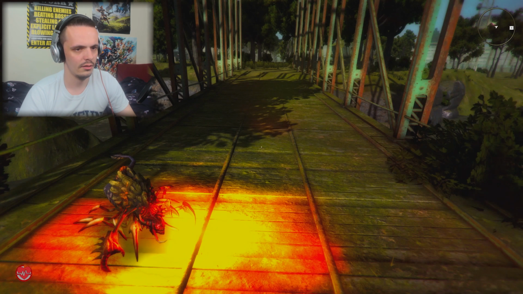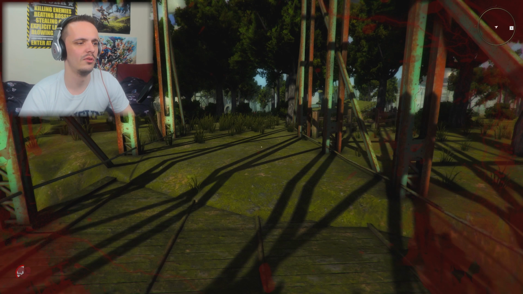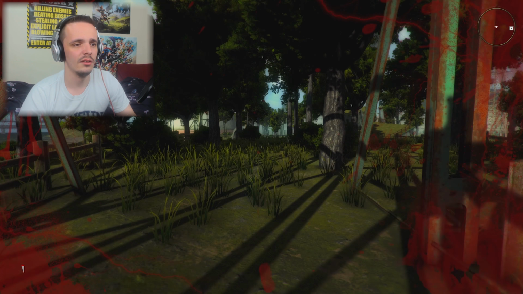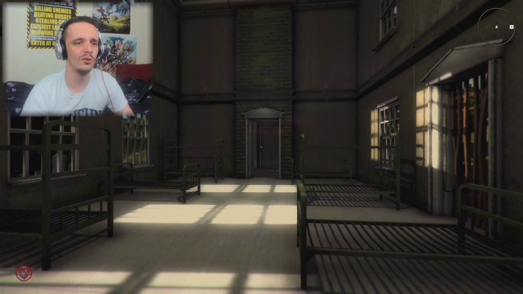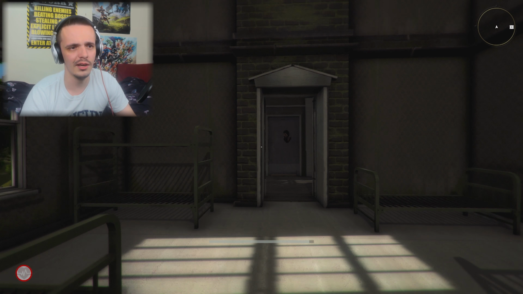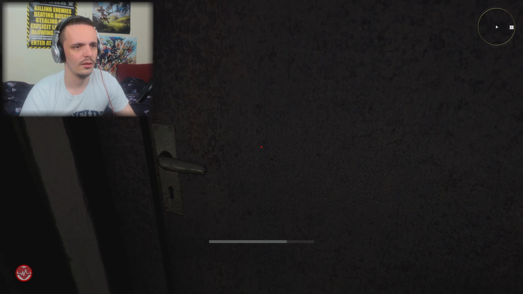What is this? It's a fire scorpion. The FPS is terrible. And I'm already dead. Am I dead? What the crap was that? What the fuck was that? It was a fire scorpion. That's not an alien, bro. That's a fire scorpion. Get out of the fucking way. Open the door. Come on.